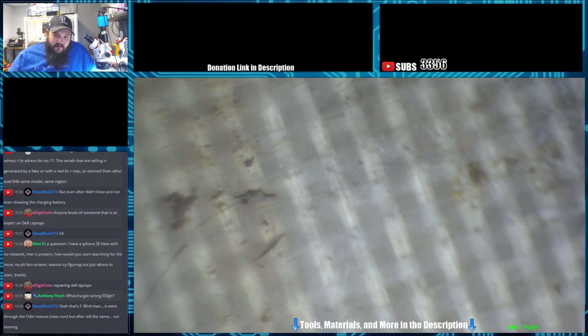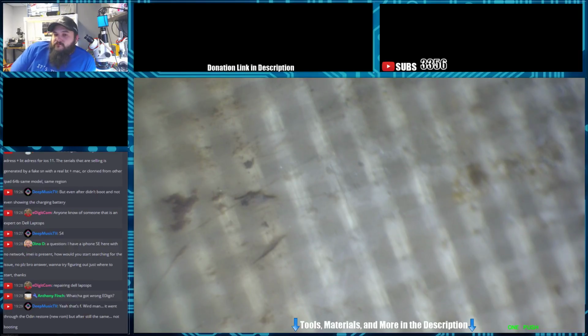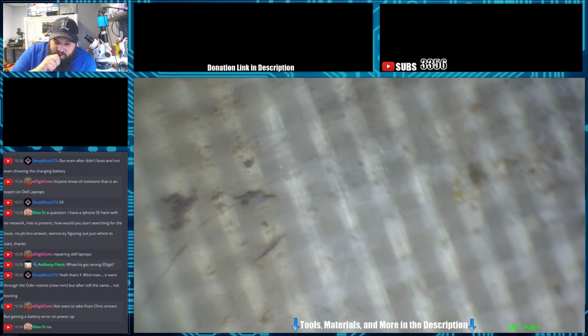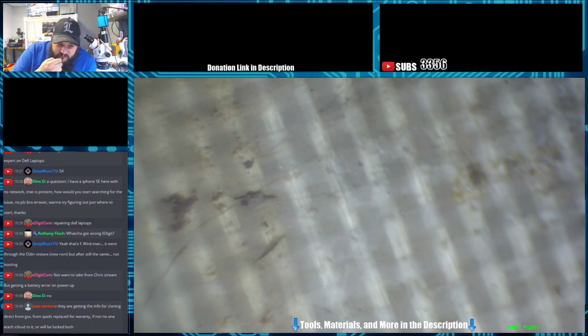That's really hard to tell why it wouldn't be booting, especially why it wouldn't even show the charging icon. Does it vibrate or anything when you press the power button? Doesn't do anything.